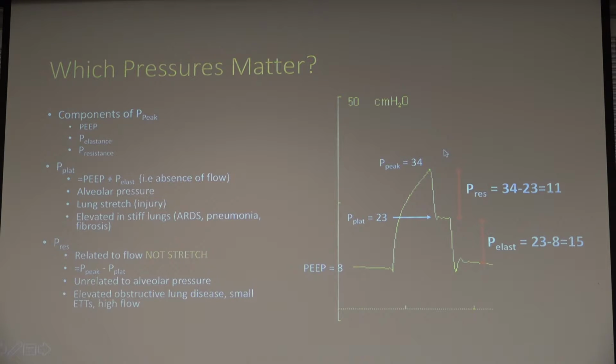The peak pressure, the three components of peak pressure being PEEP, plateau, and then pressure to overcome resistance to flow, is also dependent upon this pressure of resistance. And again, that's a pressure that's entirely related to flow through the breathing system from ventilator to bronchial tubes, and doesn't get transmitted into the alveoli, and so therefore is less important to the patient, or in fact not important at all to the patient. Really, it's the plateau pressure or pressure of elastance that's most important when we talk about lung stretch or lung injury.